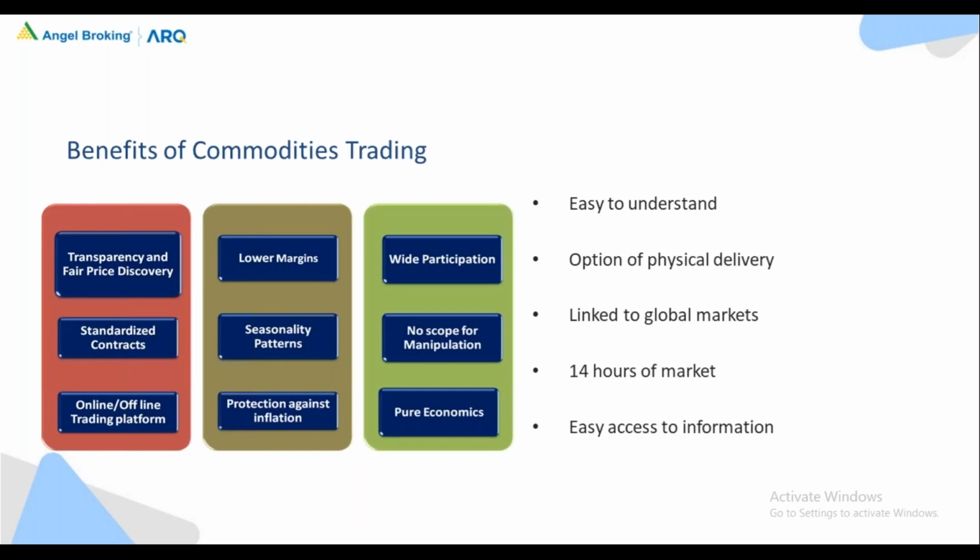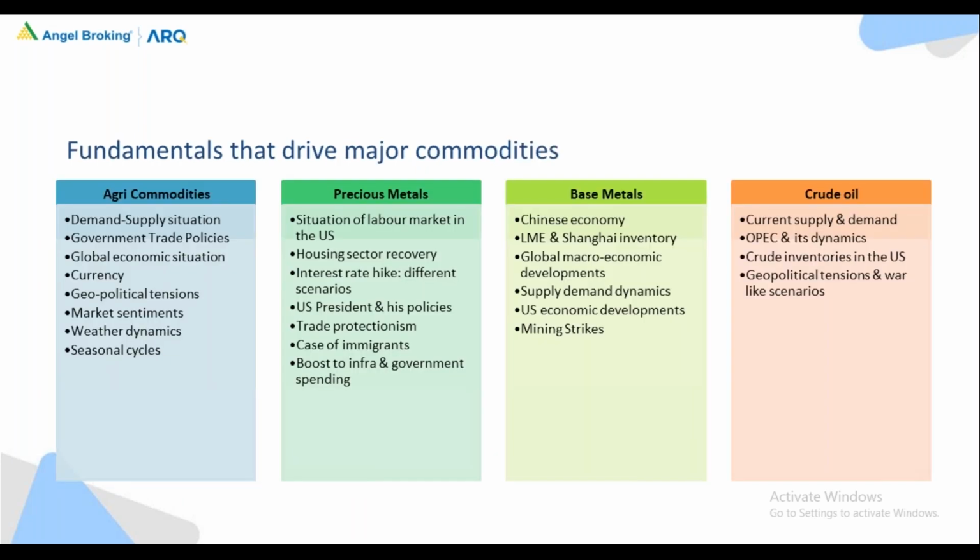What are the benefits of commodities trading? As you can see on the screen, it's easy to understand for those who devote a specific amount of time to learn this particular asset class. It's a 14 hour market and it is linked to the global market, which is one of the best benefits you can have trading any asset class. And since it's globally traded, you have easy access to all the information that's available for investors to understand.